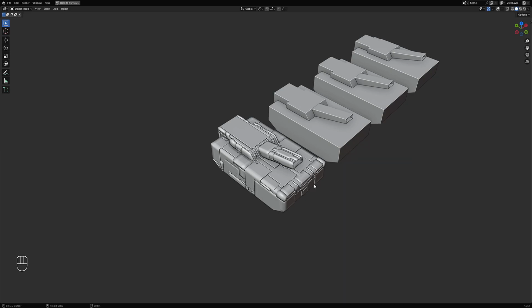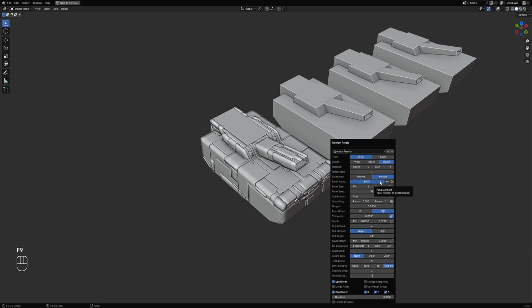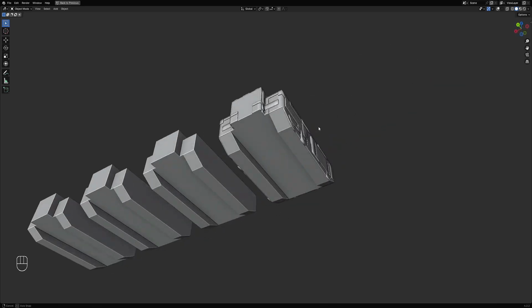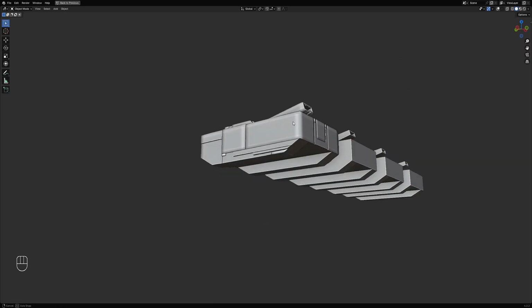The details, the panel islands, you can increase the size to get more relaxed areas. Smaller panel islands will create more busy details compared to using a higher panel size.